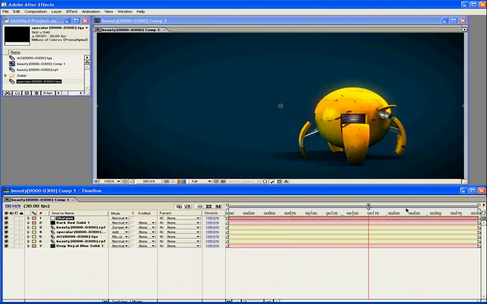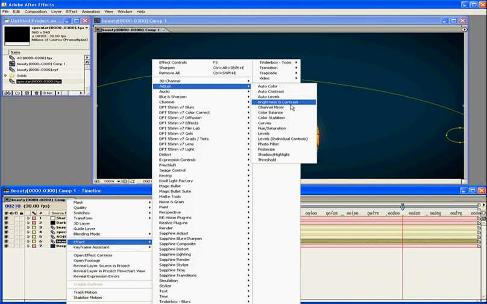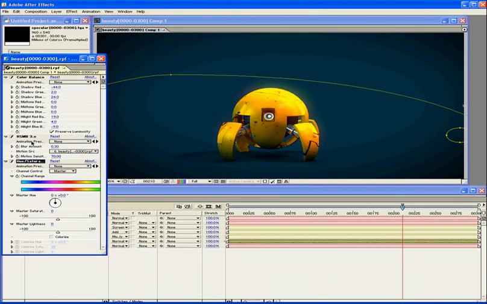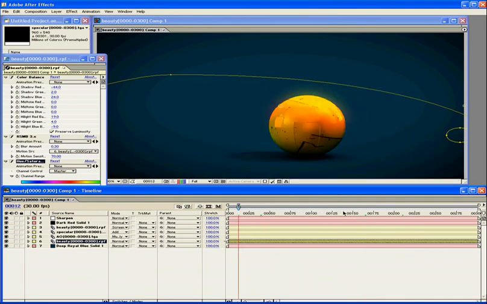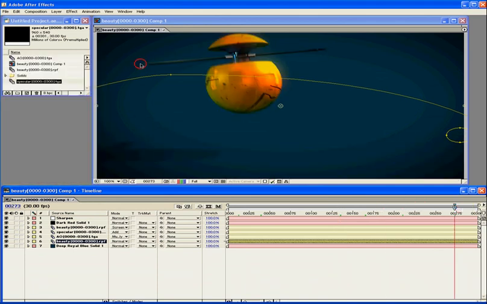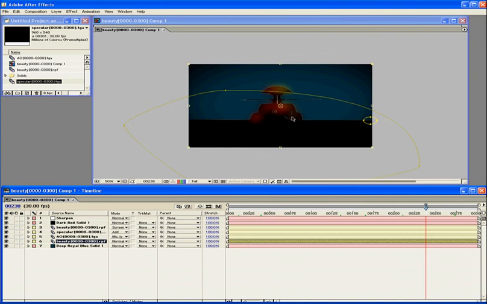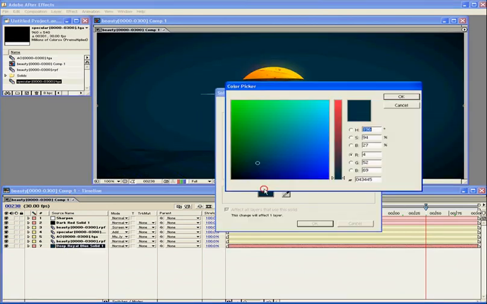One other thing that is up to anybody's discretion, I guess, is adjusting things like the overall hue of the robot here by adding a hue saturation filter. Maybe if we don't like yellow, we can change it to orange or something like that. That could look nice. Maybe a little bit more orange. Yellow was a little bit hard on the eyes there, so changing it to this hue is a little bit easier on the eyes. And plus, orange and blue are complementary colors, so that looks a little better. Maybe brighten up the background a little bit.